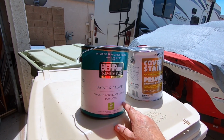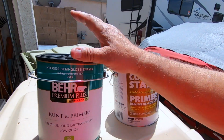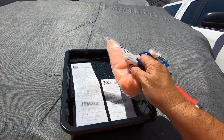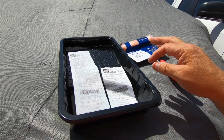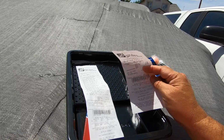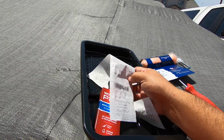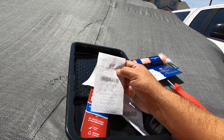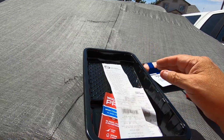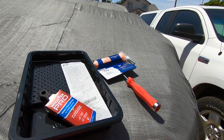It's the paint and primer, interior semi-gloss. So we're going to put this on after this dries. And of course, we got some odds and ends here. A roller brush, and some replacement rollers in case we need them. These were the sanding pads that I got for my Ryobi sander, and this is the total. The paint and everything that we need to do the paint job came to $117. And I even used my Home Depot 10% discount on all this. So hopefully when it all gets done, it'll look nice, and then we can put up our bunk beds after that.